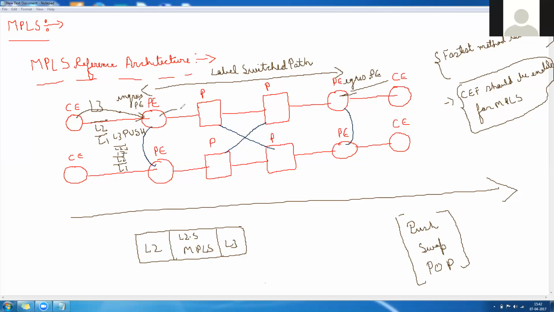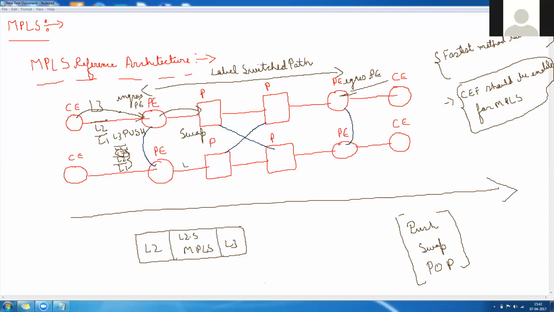Now, when the packet hits here and encounters the label, on the basis of this label it will forward the packet. When you are inserting a new label into a normal packet, that is called push. When you are making a decision on the basis of a label, that is called swap, and the router will do swap.